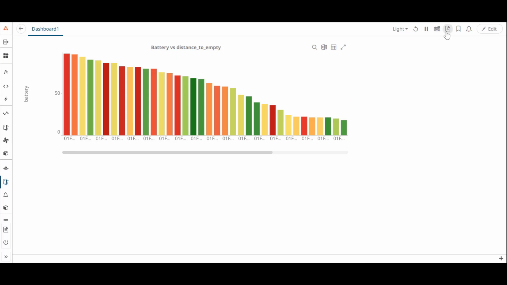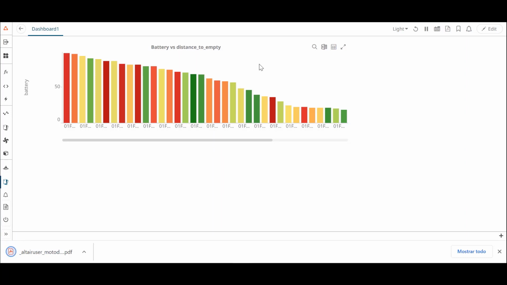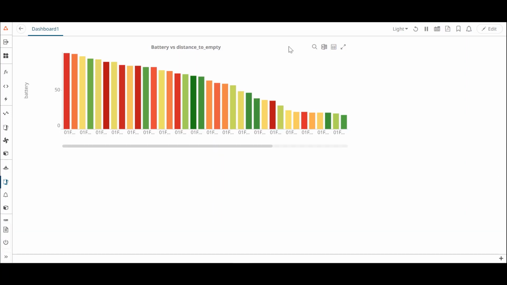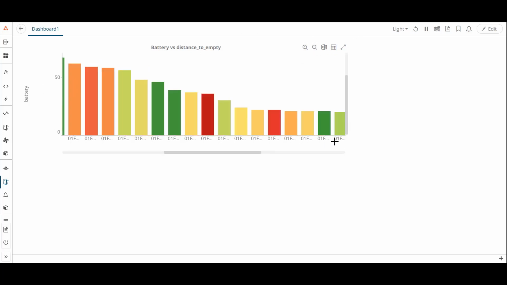You can also convert this file into a PDF to share your results. You can also easily access the data from here or zoom in to see in more detail.